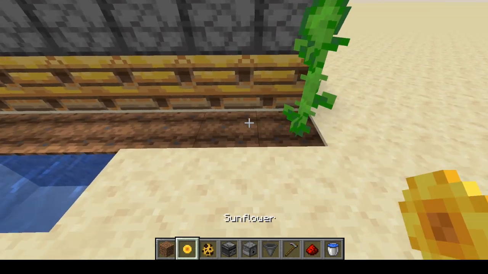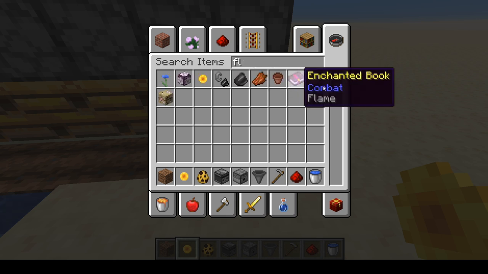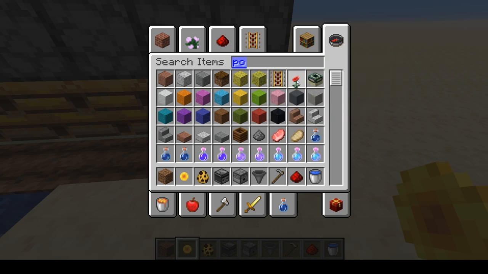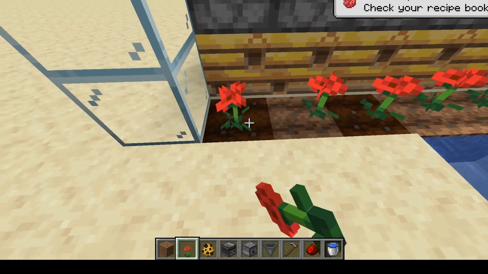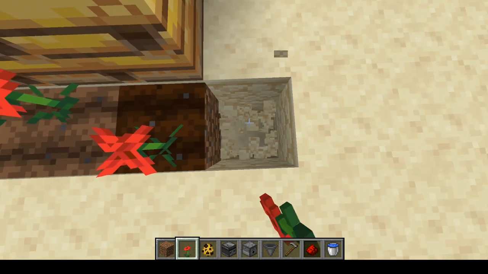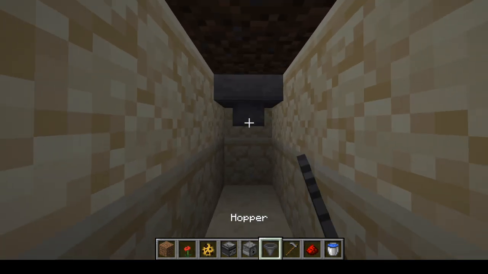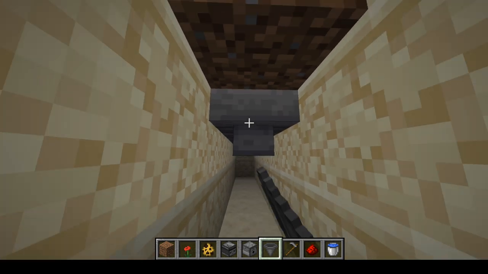On top of that soil, you can actually go ahead and place down one flower. We can do, say, a poppy. That'll work just fine. A sunflower is too high. So let's go ahead and do that on each of those, like so. Perfect. Now we need to go down below where we had dug down, and this is where our hopper system is going to go. And then we need to till the soil so that the hoppers can actually pick it up.